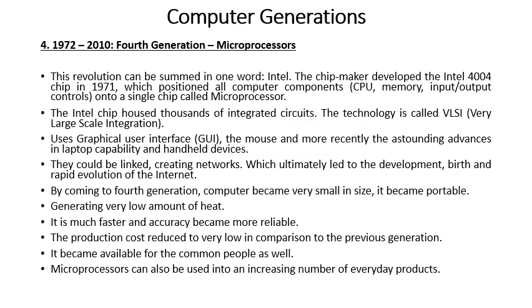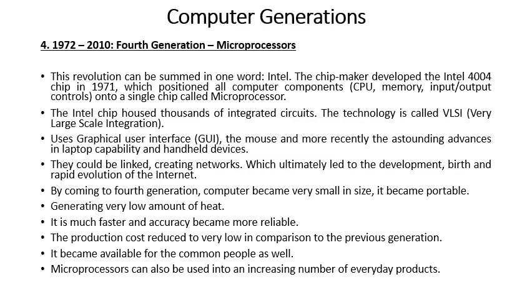The Intel chip housed thousands of ICs. As we have seen, in the third generation ICs were used. Now a single microprocessor can have thousands of ICs. One IC had thousands of transistors mounted, and now one microprocessor can have thousands of ICs mounted. So you can imagine the size again; it is becoming very small. This technology is called VLSI technology, very large scale integration, because now thousands of ICs are mounted on a single chip, that is the microprocessor.